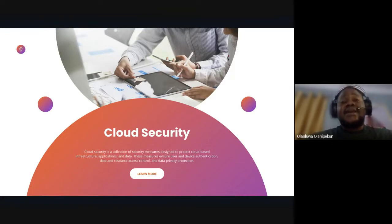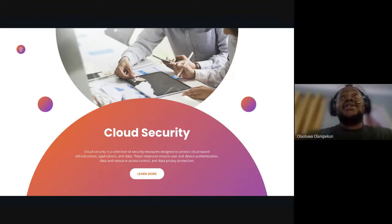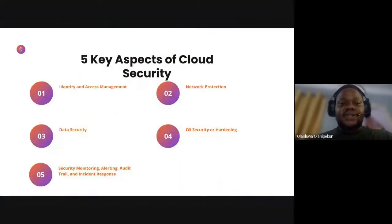And I think that happens a lot in shared hosting environments, because in most cases people are using, let's say, WordPress, and WordPress is one easy thing to get compromised if not properly managed. So you will notice performance issues and other symptoms that will probably get you through. But it's not an easy thing to do. While there are tools that make it easy, it might look very complicated, but with the right tools, I believe cloud security is very achievable.